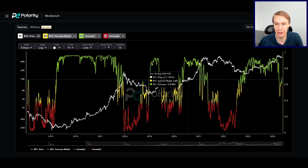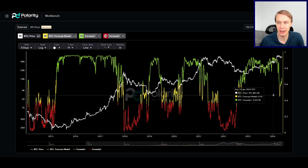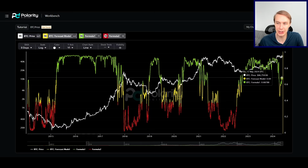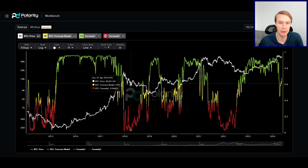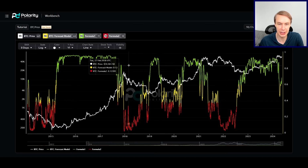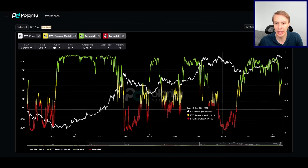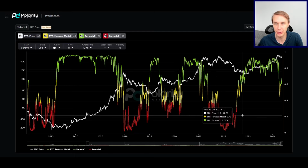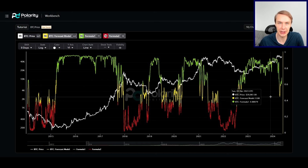I mean, even look here in this run up into clear new all-time highs, that was when we had that first move down. It's not surprising to see that. What I would be concerned by is if we see this really fall off a cliff down into the deep reds and stay there, be unable to move back up into these higher levels. That would suggest, like in the past, that you're likely moving out of that bull phase and into that bearish phase. But we're not there yet. So far, so good. The bull market still remains intact.